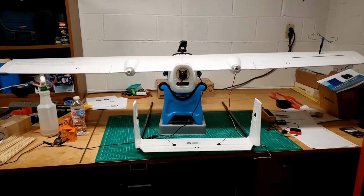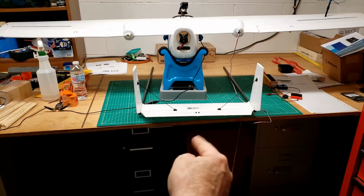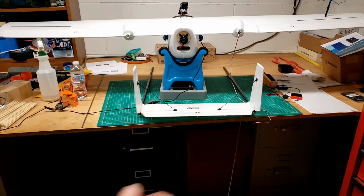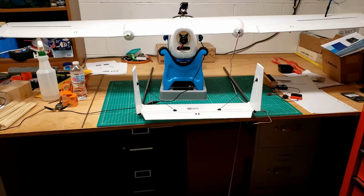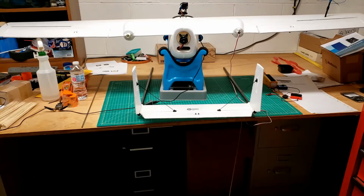I attached the elevator servo and just put the tail section right here on the table on the bottom, and you can see when I pull back on the elevator, it goes up, pushes forward, it goes down. So there's movement, motor, and I will proceed from here.